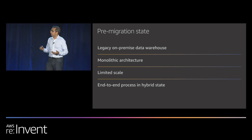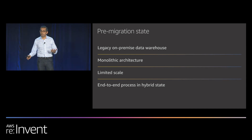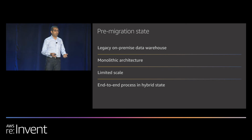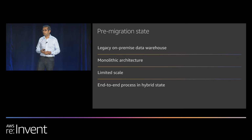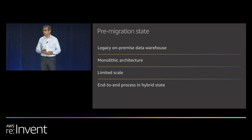And the other aspect of it was that our broader platform was also modernizing and moving to cloud, which means if you look at the upstream systems and downstream systems, they were starting their own cloud journey. And we didn't really want to stay in that hybrid state for too long, where we're taking data from the cloud, moving it to on-prem, moving it back to cloud. It just created a very inefficient way of really running the platform. So these were really some of our key drivers for starting this journey.